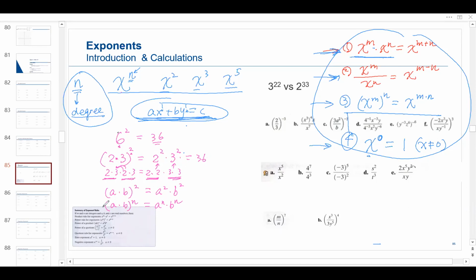All right. So the most critical important point here is when the base has 2 factors, when they are raised to a power, each of them needs the power separately, and then you take the product together as well. Everyone can understand this or not? So we need to add rule 5 here. A times B, if it has exponent n, you break it down to each of the factors, and each factor needs the power by itself.